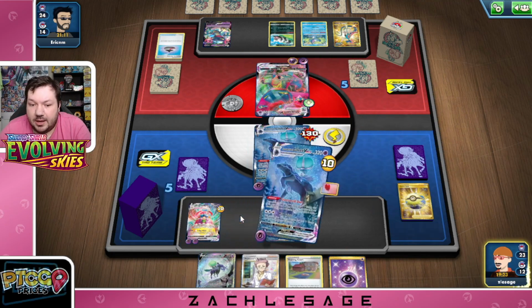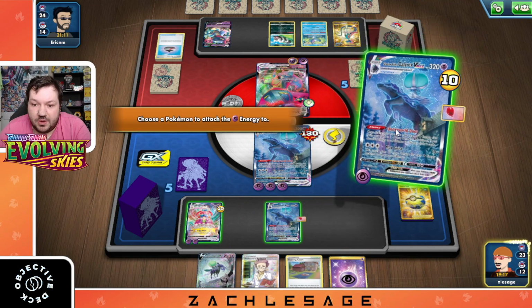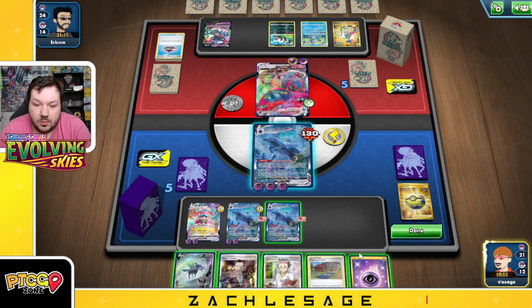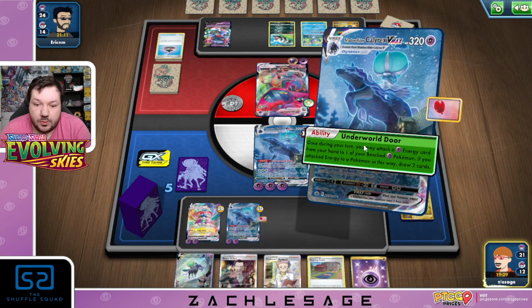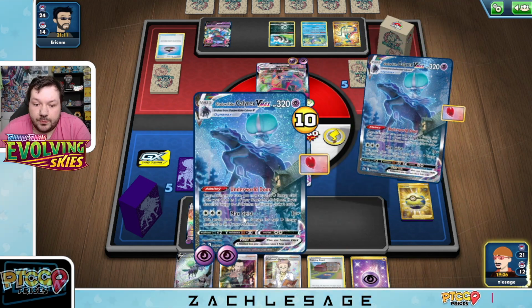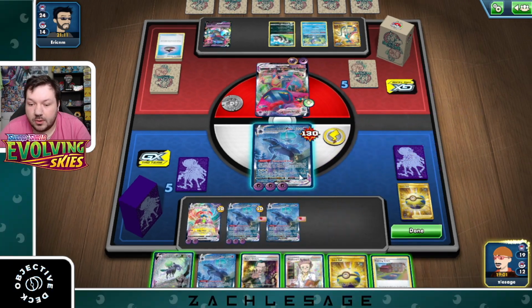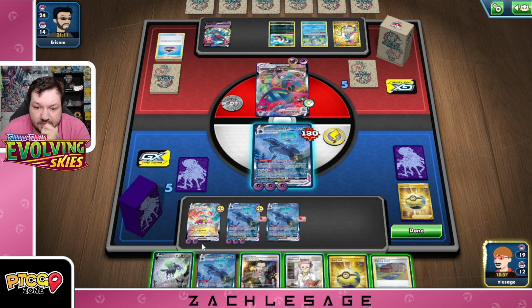Let's go ahead and go Underworld Door. Let's power up this Pokemon. I think that sounds worthwhile. We did get the boss's orders, which seems particularly strong. 1, 2, 3, 4, 5, 6, 7, 8.